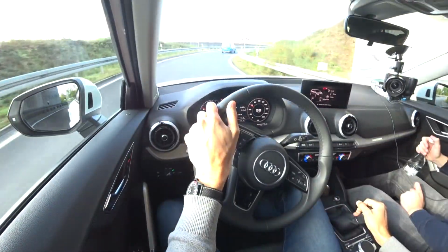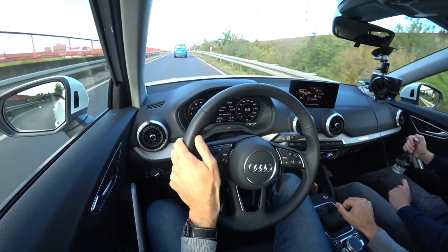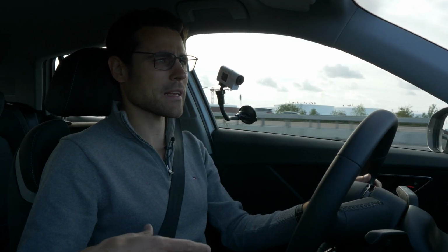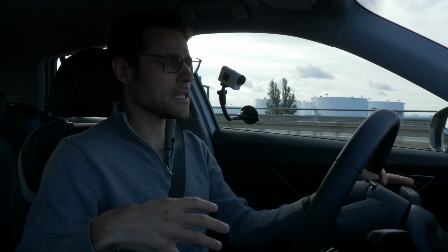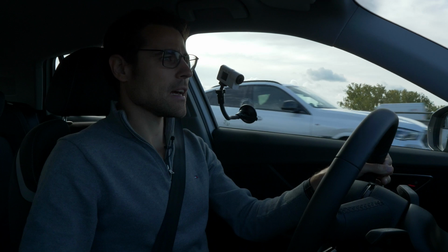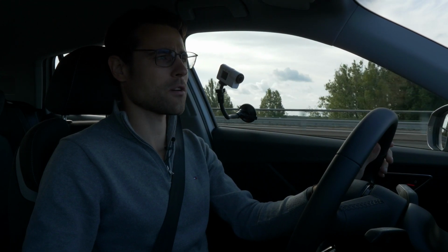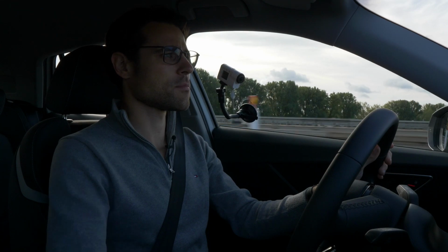These sport seats here with the fabric surface are super comfortable. Michelle also agrees, and we have even sometimes better comfort here than we had in some very big premium luxury cars. So these seats are absolutely excellent. I can just stress it again. Sometimes the seat form and the seat surface have so much to do with the overall comfort that the car is offering. And also the whole seating position setup here is actually pretty cool.